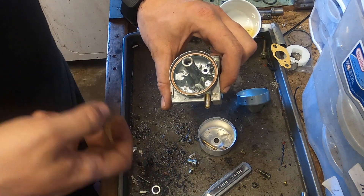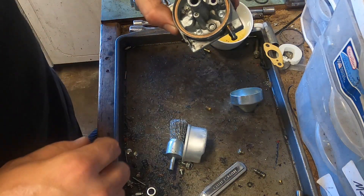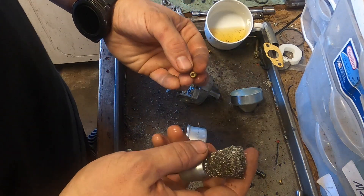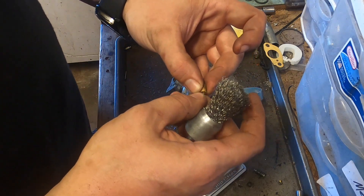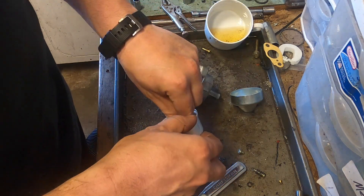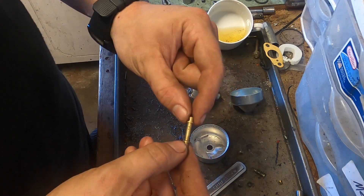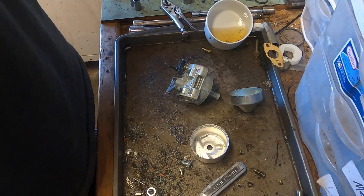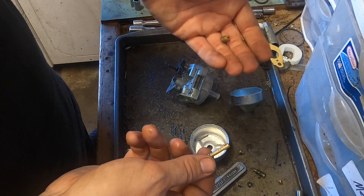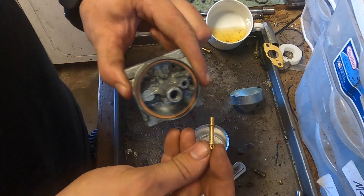We're going to put this in the cleaner and we'll be right back. We got everything out and blew it dry. So I was talking about the wire brush — any wire brush — go inside the jet and clean it out, blow through it, should be pretty good. Next, the emulsion tube: there's a series of holes, you want to look through them and make sure they're all clean. One was a little clogged earlier and I just put the same bristle through and it went fine. Put it back in — this little area without the hole goes in first.